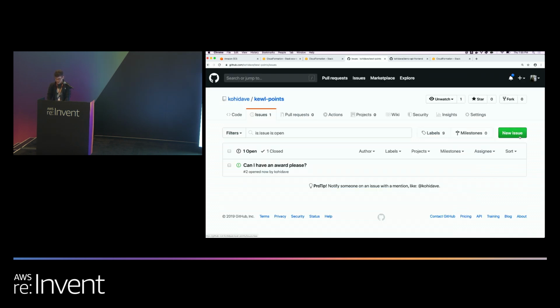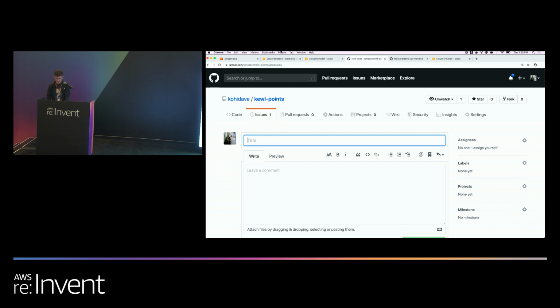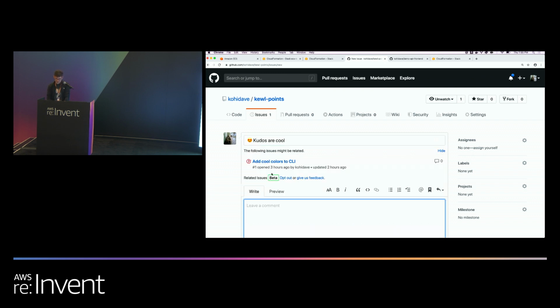And just for fun, to make sure that I absolutely get an award, I'm going to use one with emoji. I just can't help myself. I love putting emojis in my talks.